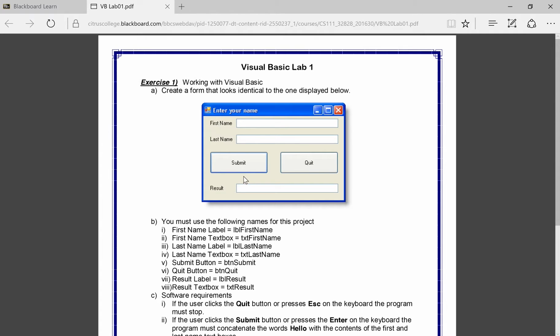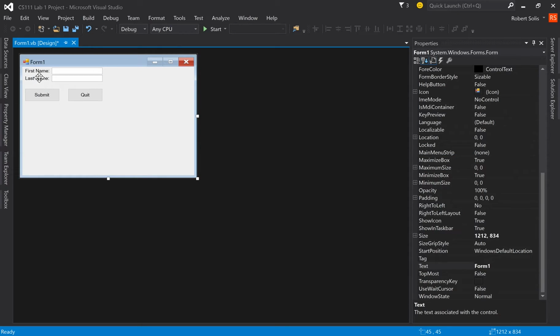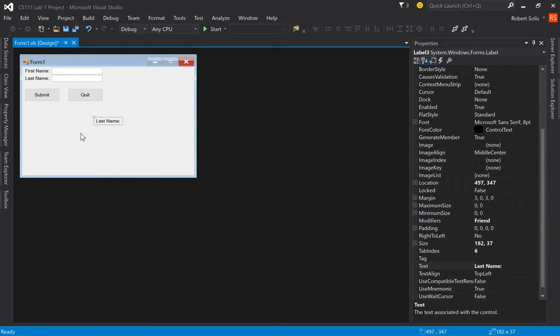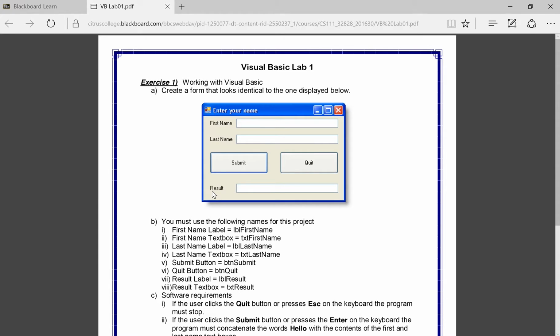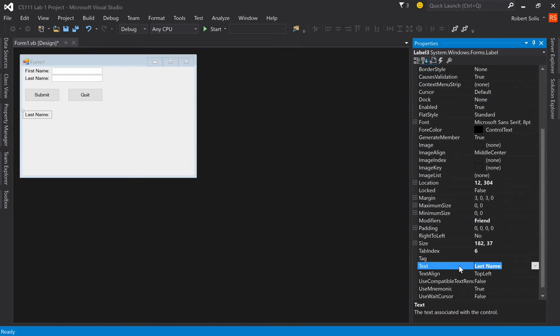Okay, the next thing we need to do is we need to place a label down here that says result. So I'll take this guy over here, copy and paste. I'll move this over here to something like that. And that's supposed to say result. Okay, so that means I go over here to the text property, double click this where it says text, or I could just simply click over here and hit backspace to get rid of that, type in result, enter. And now I need to place a label over here. Okay, let me just take this label over here and copy and paste it.